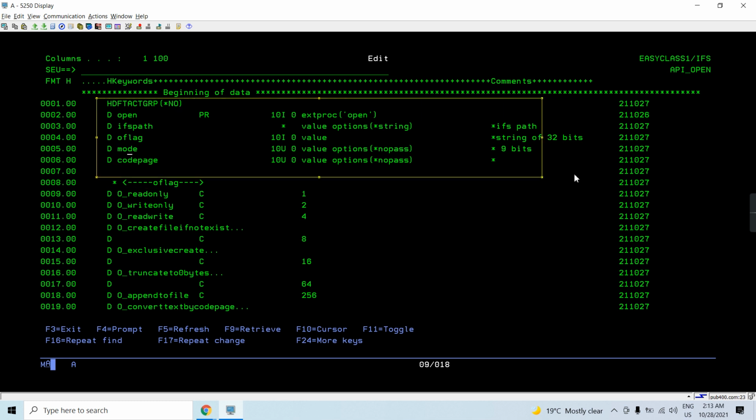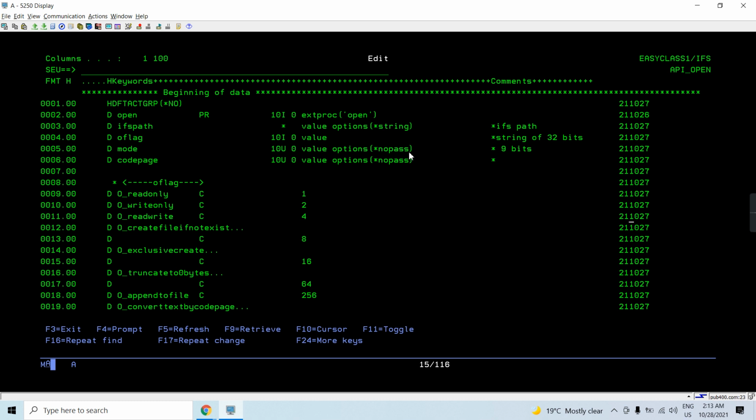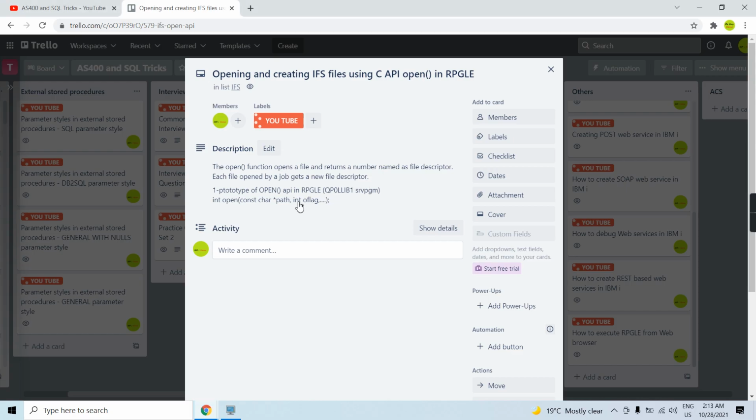First I'm talking about the prototype only, so you must understand how we'll be transforming the C API prototype to the RPG prototype. So integer is 10i0 here. We'll be passing it by value because the C API expects an integer in the input parameter.